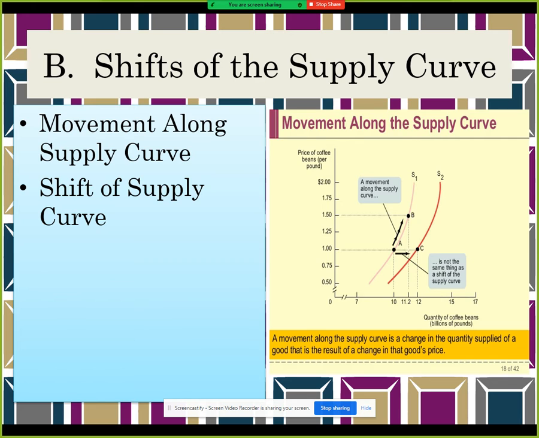But now at $1, how many are supplied? 12 million. Okay? Price did not change in that situation. The quantity supplied did because it's a new supply curve. Something happened, some external factor caused suppliers to be willing or able to supply more at the same price that they previously were. So that is an actual shift. So remember that the only thing that causes movement along the supply curve is the price, and that's only changing quantity supplied. Shifting the supply curve is some other external factor, and that is actually shifting supply itself.